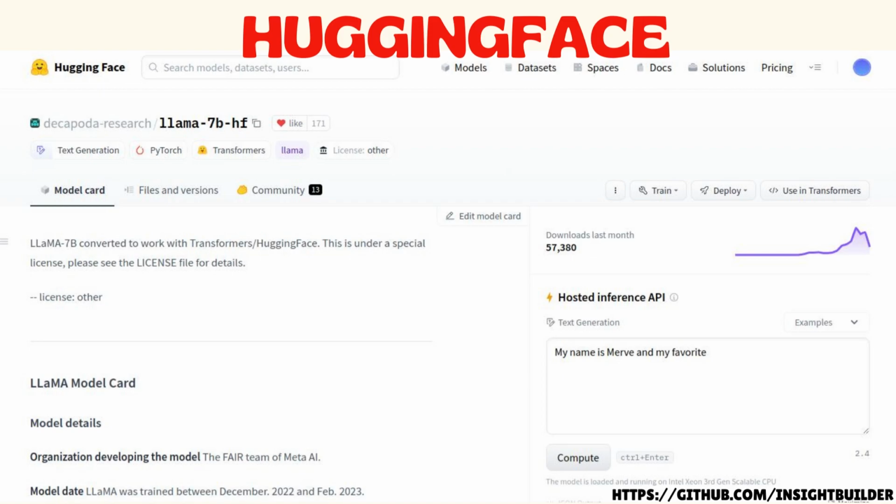Hugging Face is one of the websites, or the hub, where you will see all sorts of models, not just language models. You will see diffusion models like image models. Also, you will see other prediction models like forecasting models. All these models you can actually find in Hugging Face.